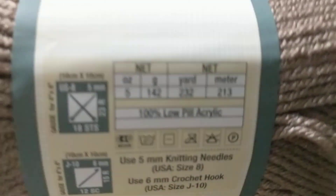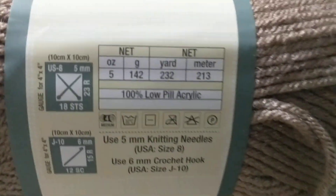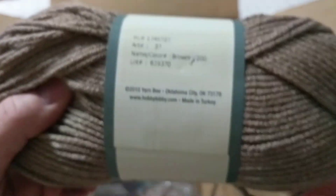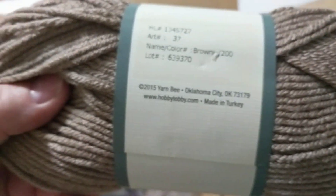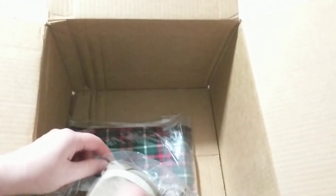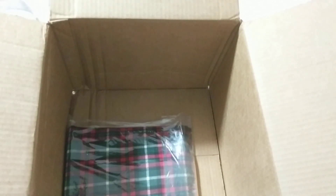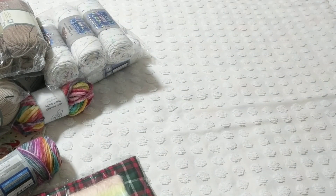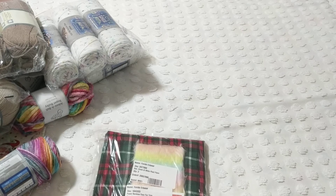This is also a four-weight and I really like the color — it just looks fantastic on a knitted hat. This one is called Brownie 200. It's low-pill, and I've noticed when I wash my husband's hats in the dryer in a protection bag, they come out looking brand new.